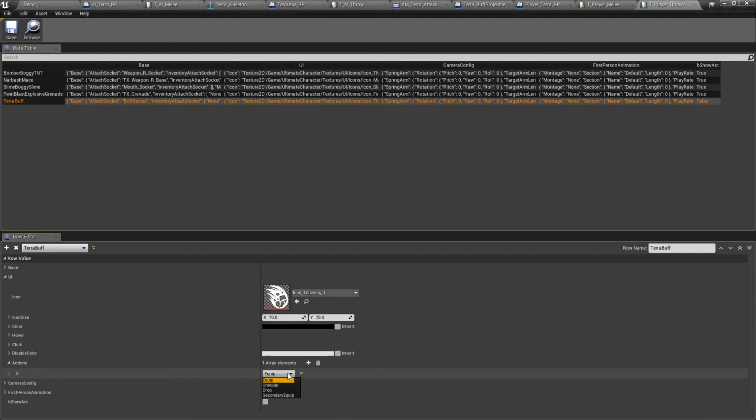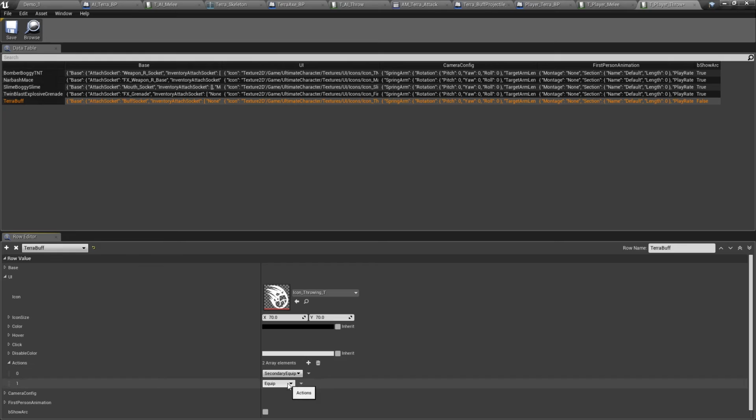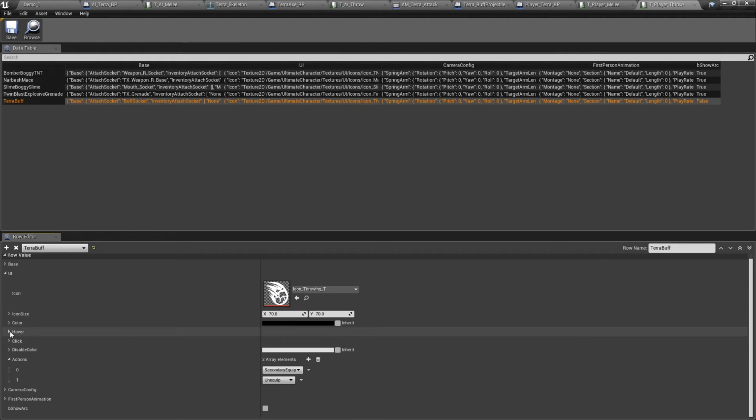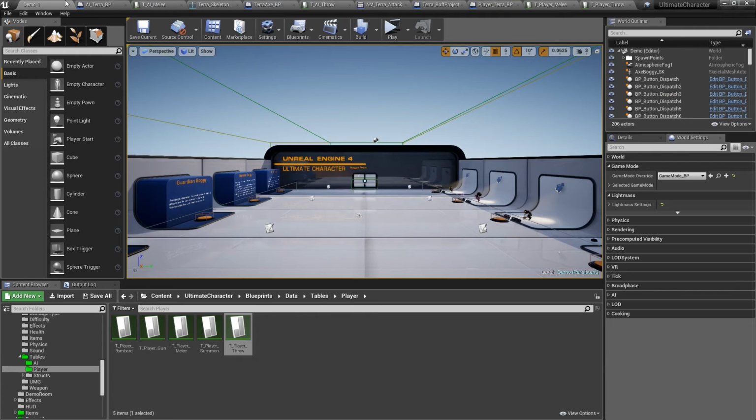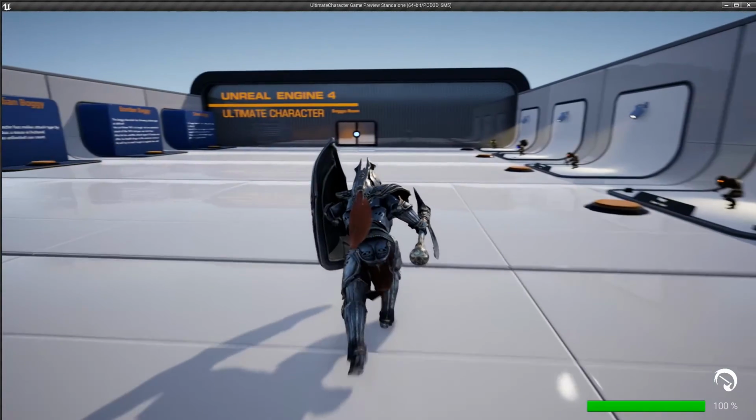For the UI, I just need the secondary equip and unequip. Also, as we just used this as secondary attack, we don't need to add camera config. And I want to show the arc. Now we can test the character and level.